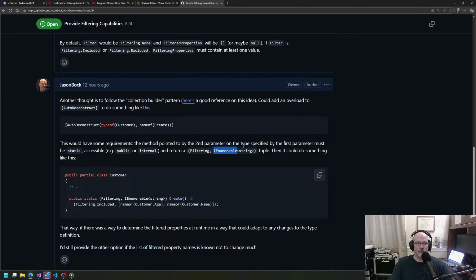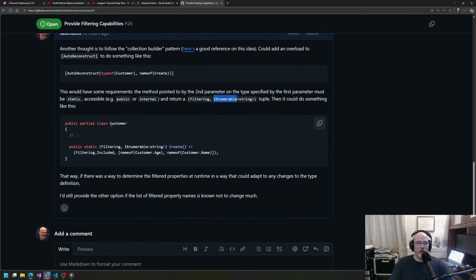And so then you could do something like this and say, well, what I want to do is provide these properties, but maybe you want to do some reflection work, saying get me all the properties that have these characteristics on it or something like that. And then that's up to you. And so then if you might be adding more properties later, you can provide a method to do that and then everything just works.